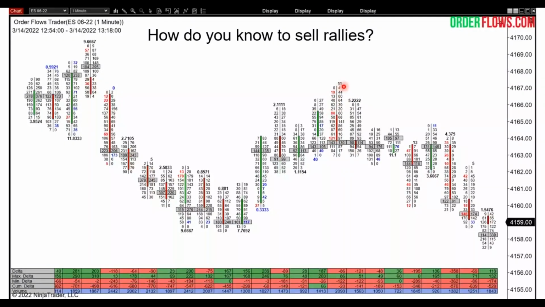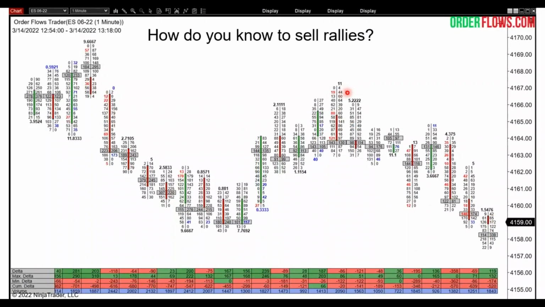Well, a few things happen, right? You've got your exhaustion print here, right? People aren't interested in taking it higher, right? You're seeing 4 contracts trade up here. Well, earlier you had 27, over here you got 18, you got 83, you got 19. When you're seeing this lack of volume occurring as the market is trying to go higher, you should be thinking in the opposite, right? Well, okay, the market is rallying, but the buying is getting weaker. What do you think is going to happen? Well, eventually it's going to reverse and sell off, which it did.